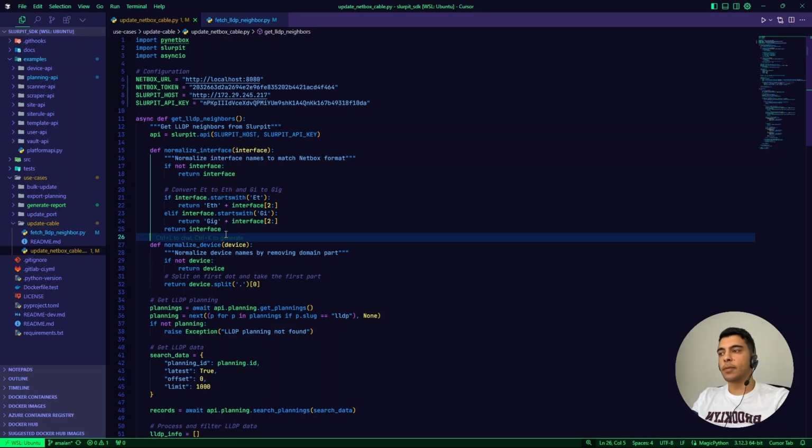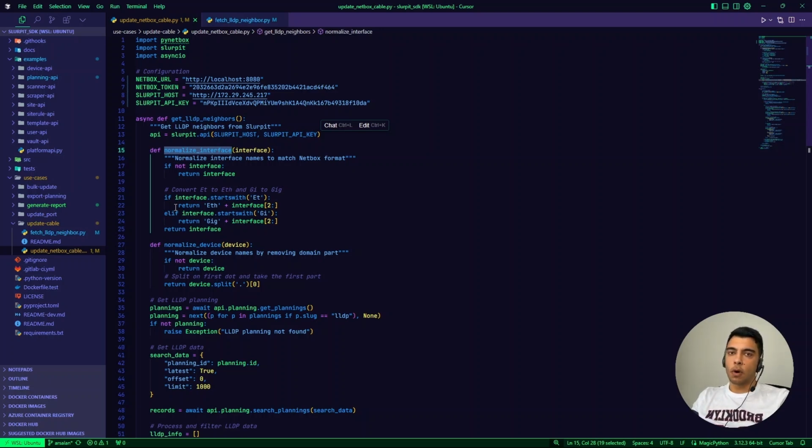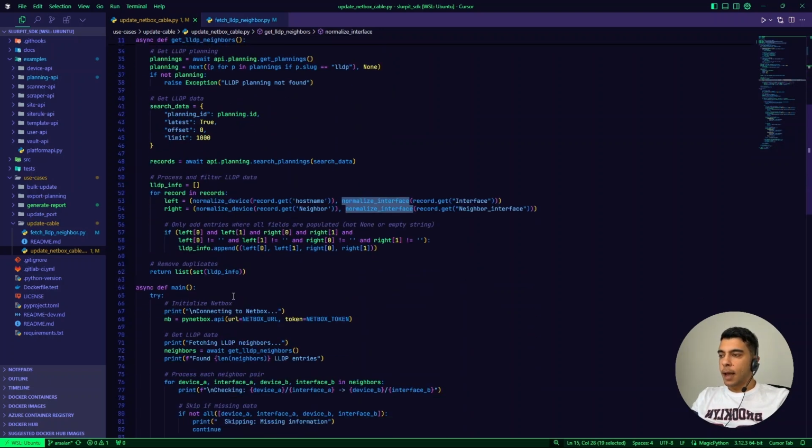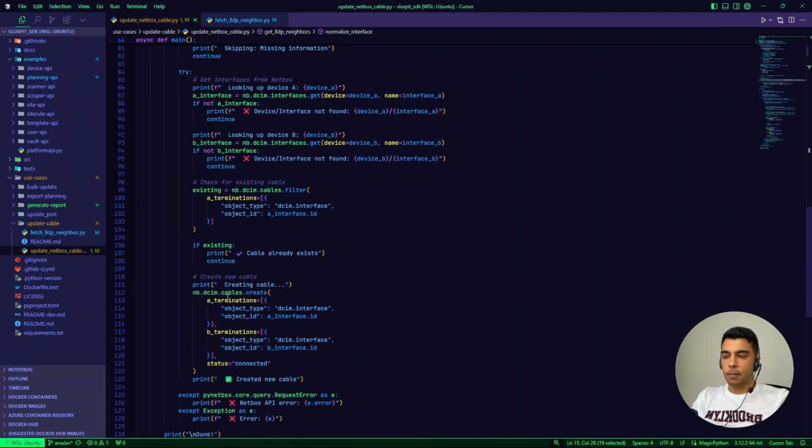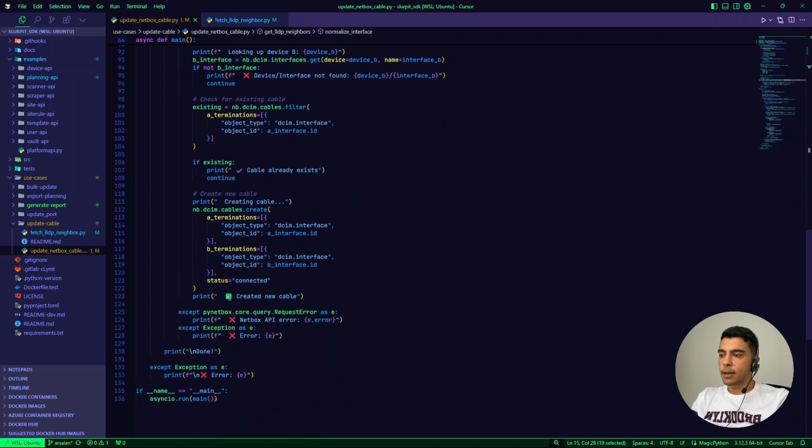So this is just something that you need to tweak, especially this normalize interface function, for it to work for other platforms. And in the end, we are going to sync it with NetBox. There is obviously debugging and error handling as well. So everything will be pretty readable and understandable.